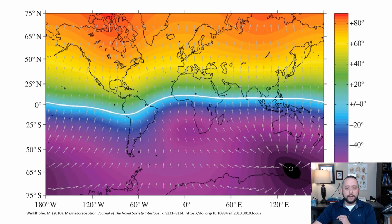Another example of that is right here. You can see if I'm a bird and I am migrating from South America to North America, I was able to sense the geomagnetic inclination, not the intensity. Now we're talking about the inclination. That magnetism direction would flip as I reach the equator and start pointing upwards. And maybe they have like a horizon that they can sense or see in terms of this flip that allows them to fly north versus south.